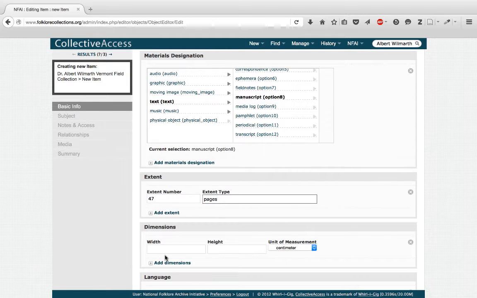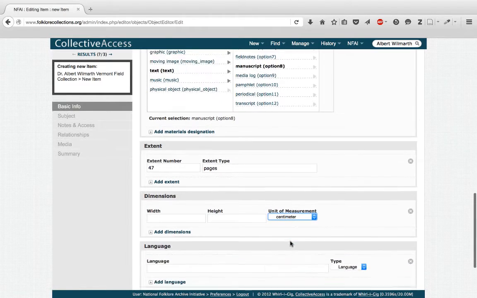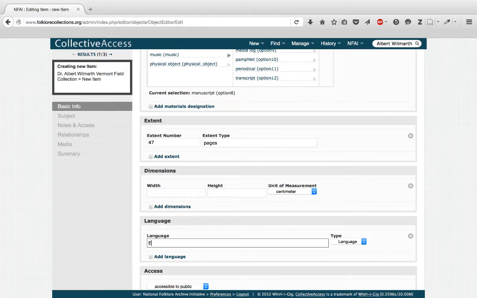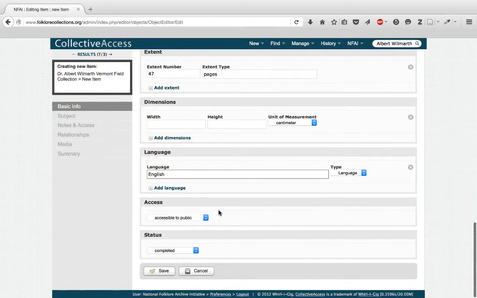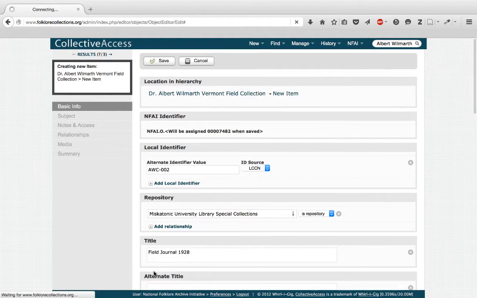Dimensions, if you wanted to enter them, you'd enter that here. Language, it's in English. Finally, access. Remember, this refers to the accessibility of this record via the database and not the collections material. And then hit save. You'll need to save each time you move from one data form to another.